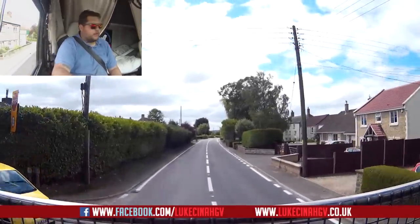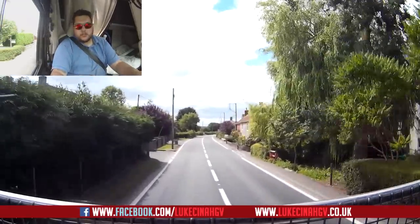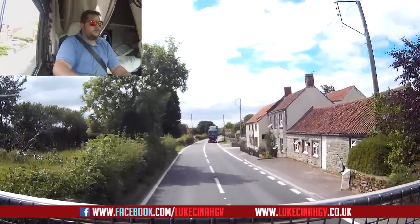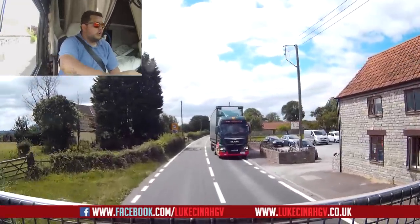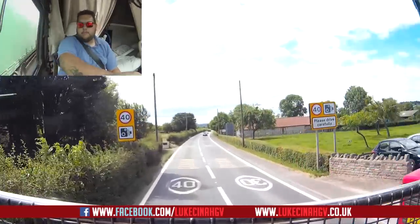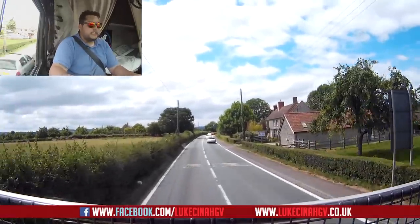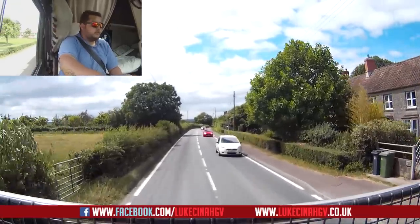You know you're a big load when lorries are moving out of your way. When lorries are swerving over to allow you to get through, you know you're a big load. It's awkward because I've got to watch signposts and stuff on the left, and lampposts and things like that, so I can't just hover to the left all the way by the hedges. If I hit a lamppost, A is going to cause a lot of damage to my load, and B is going to cause damage to the environment, and someone's going to have no electricity tonight.